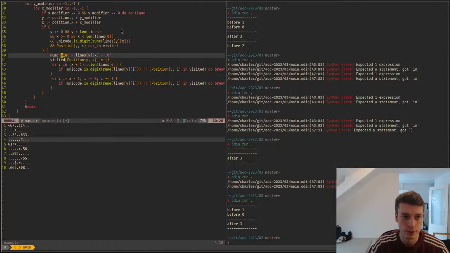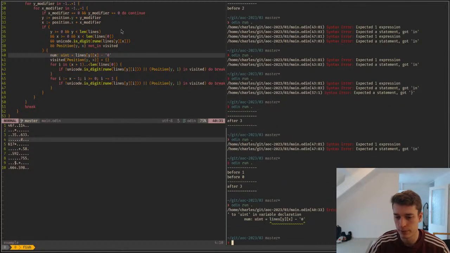Maybe it can be a uint. Otherwise it could overflow, since it would, I guess, be a byte by default. Do I need to explicitly convert this or will it understand it? It won't. So you int it like this, and then I do not need this.